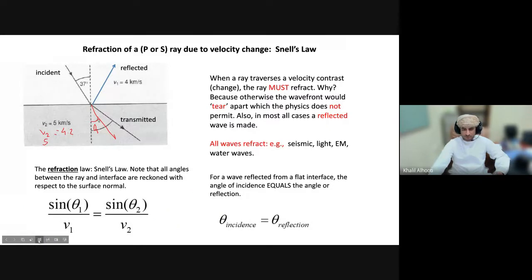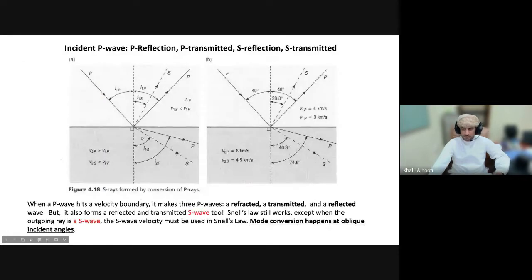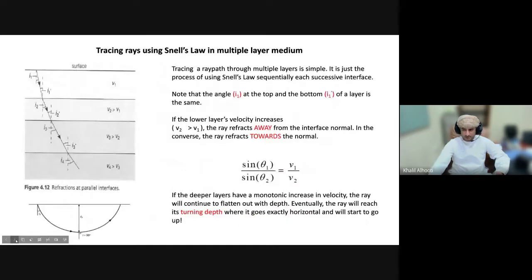You get to do some exercises and things are going to be clearer to you. So again, we covered that. What happens if we have a lot of layers? The same thing, we are just trying to find the ray path. The velocity we assume is increasing. That's the normal case. Usually, the velocity of subsequent layers gets larger and larger. So always the angle of transmission is larger than the angle of incidence.